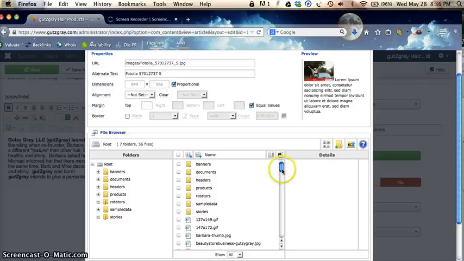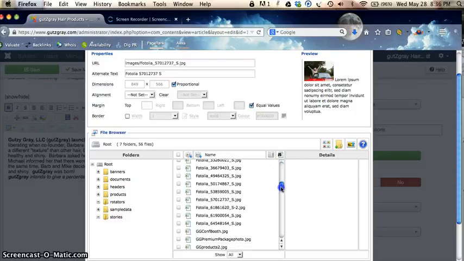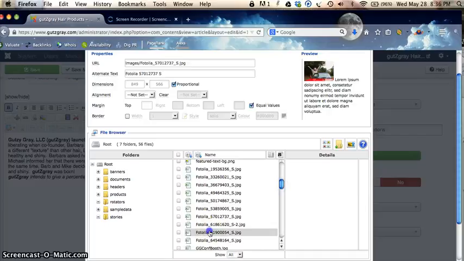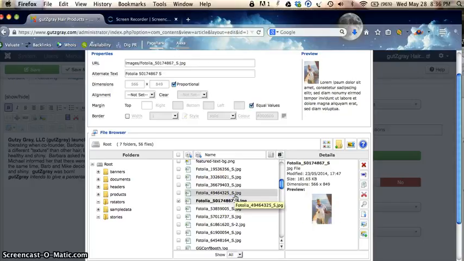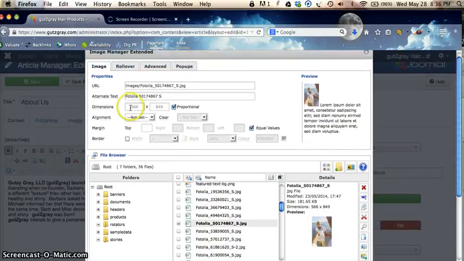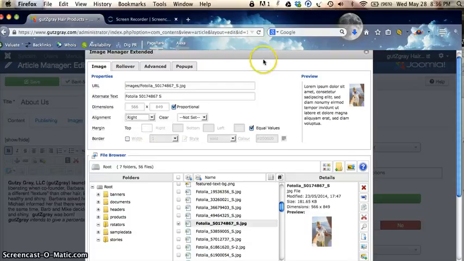So let's say we wanted to choose a photo to add to this page. If the photo that you want is already currently on the site, you simply have to select that photo here, and you can see the preview over here on the right hand side. And then once you've chosen the photo, you're going to make a couple of decisions. First of all, you're going to go up here and tell it how you want it aligned. I would say that you typically want photos to be aligned to the right of the text. Sometimes you may want it top or bottom, or on the left side, or in the middle. So you can choose any of these alignments so that you find the best layout on the page.